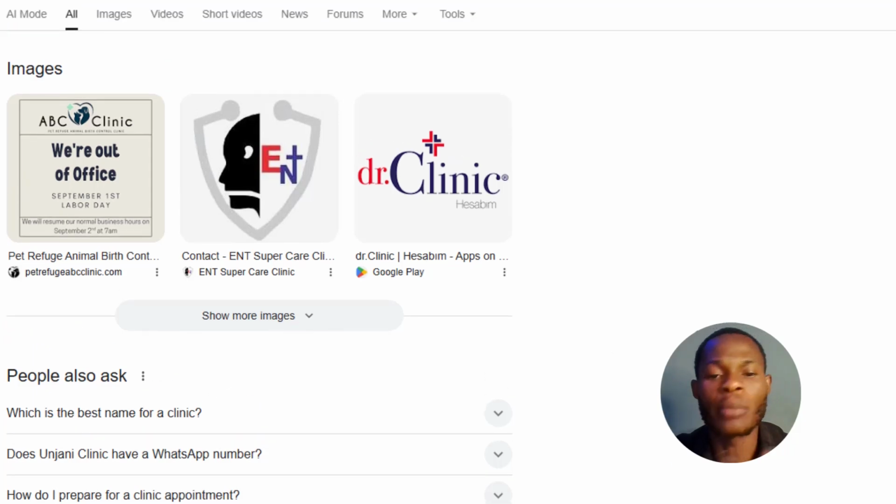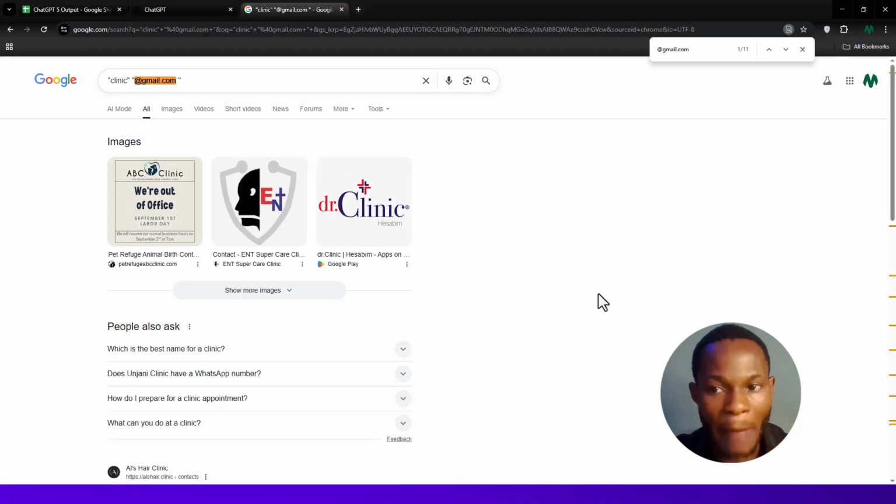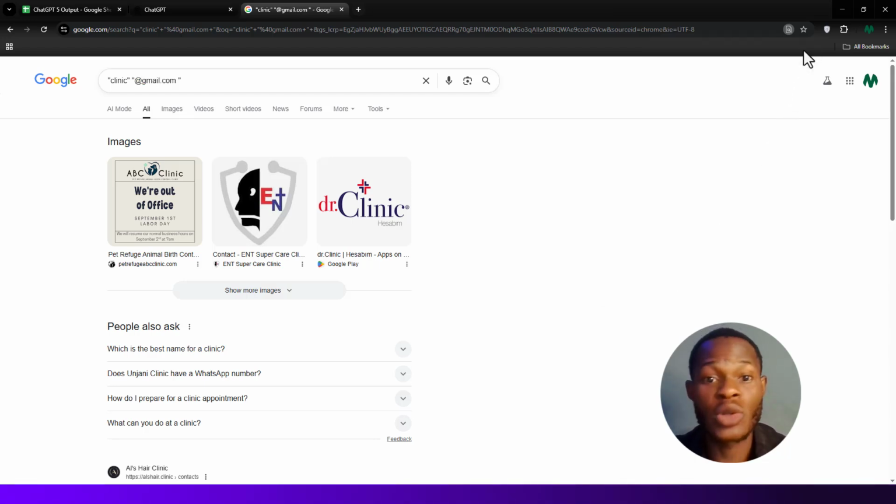Now if you want to get a much more detailed result, I'm going to teach you how to scrutinize the list so you can have them from your preferred countries and also much more updated. And if you want to do that, it is very, very simple. For you to be able to do that, you just have to come to this particular section that says tools.